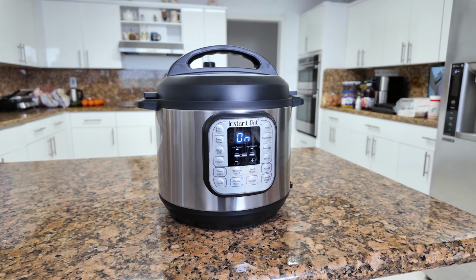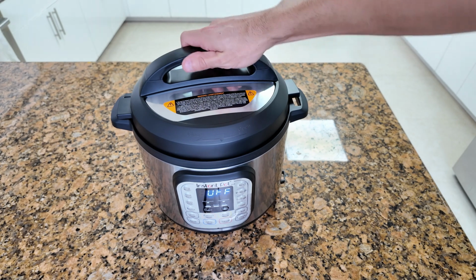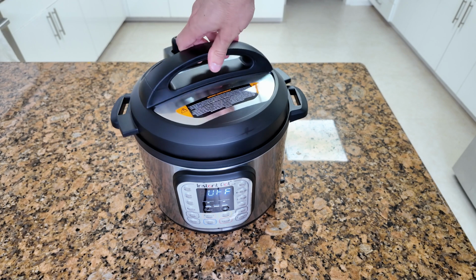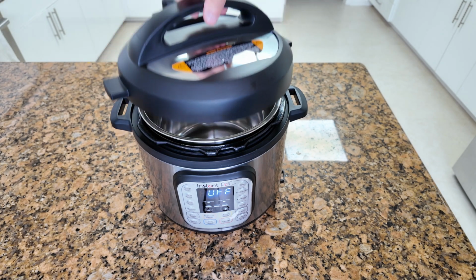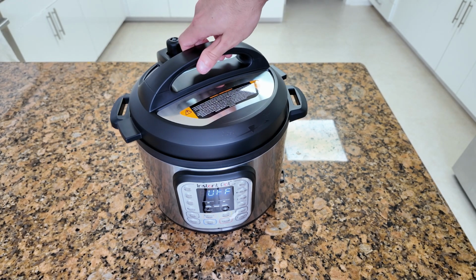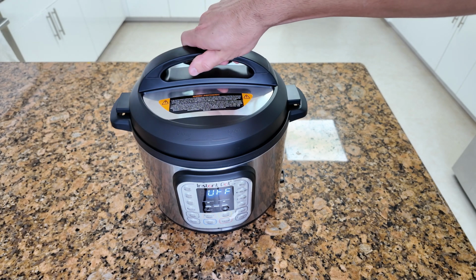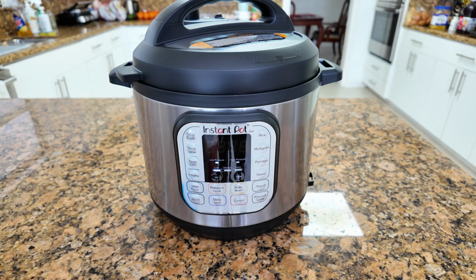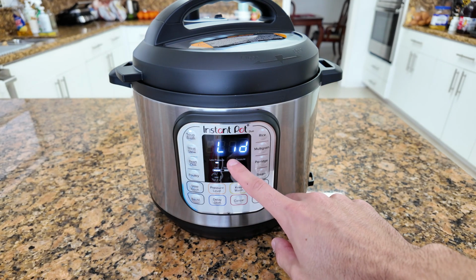To remove the lid, you have to turn it to the left and it will come off. To put it back, just do the same process in reverse. I like that it has a sensor that beeps when you close the lid, so you know it is sealed properly. Also, if you leave the lid open and try to start cooking, it will show you an error on the screen, which is a really handy feature.